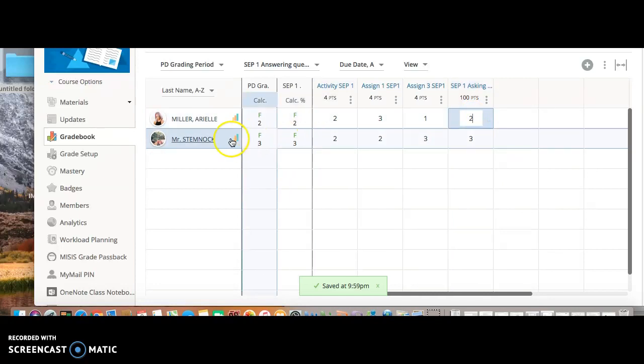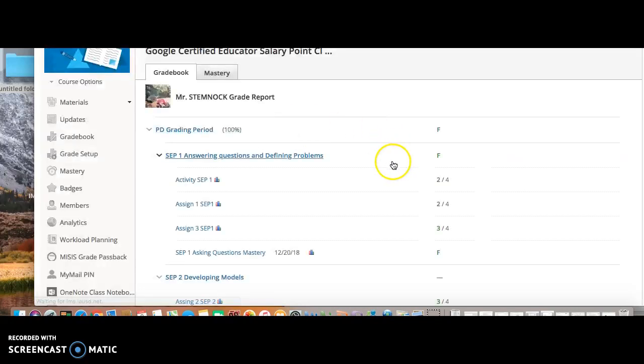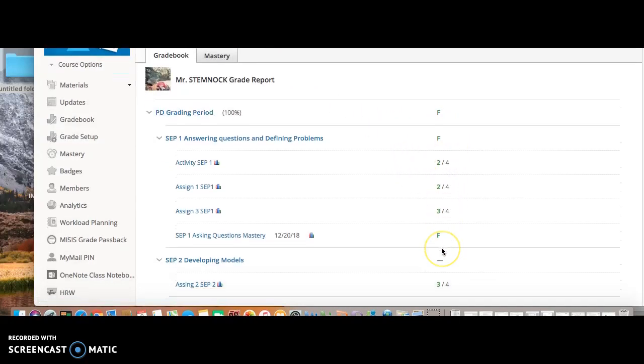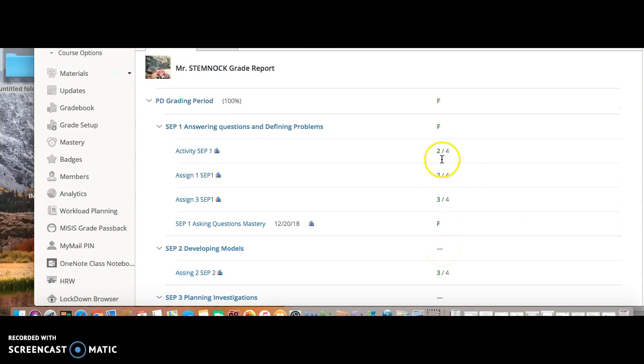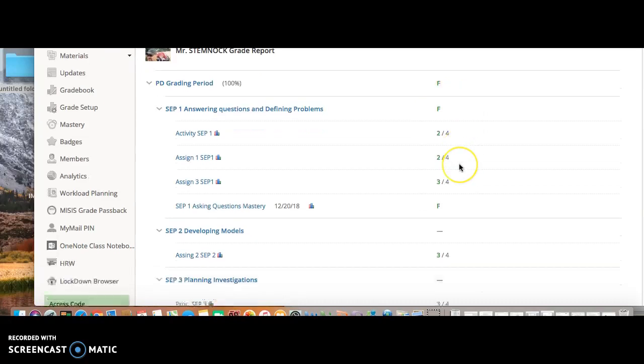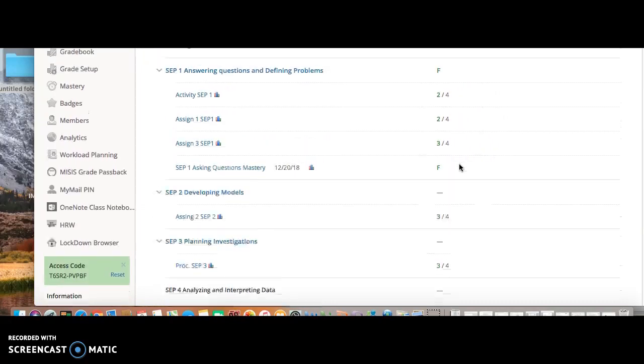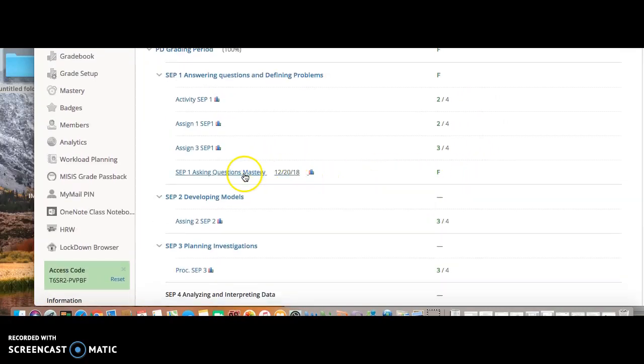Now that I've added these 2 scores in, when the student looks at their grade, they're going to see a grade. It looks here like their final grade is an F, so I must have made a mistake when I completed this assignment. Let's take a look.